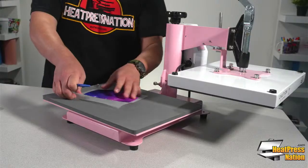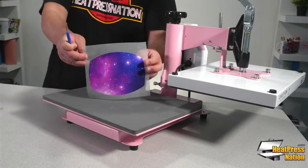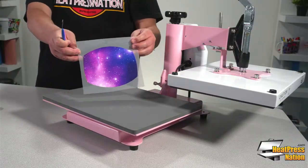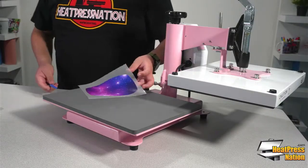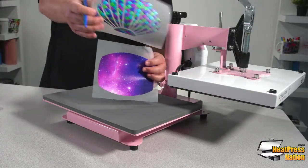So there you go. Why can't I pick this up? So there you go. So this is a little more simple here. And again, the trim is just a habit of mine, you don't have to do it like this. This is a symmetrical design, it didn't have to be reversed when you cut it. So that's it. That's the weeding process.